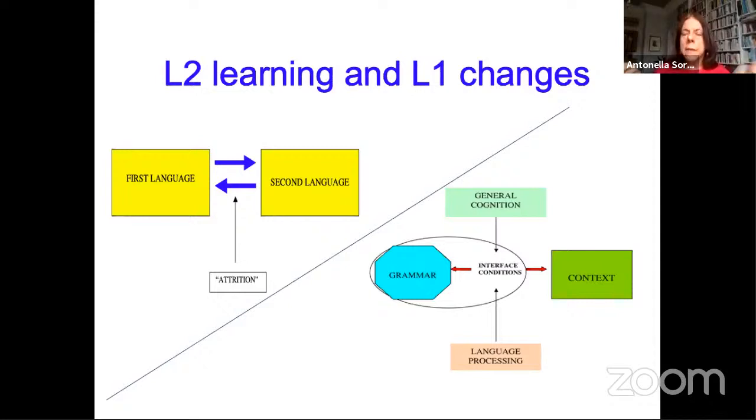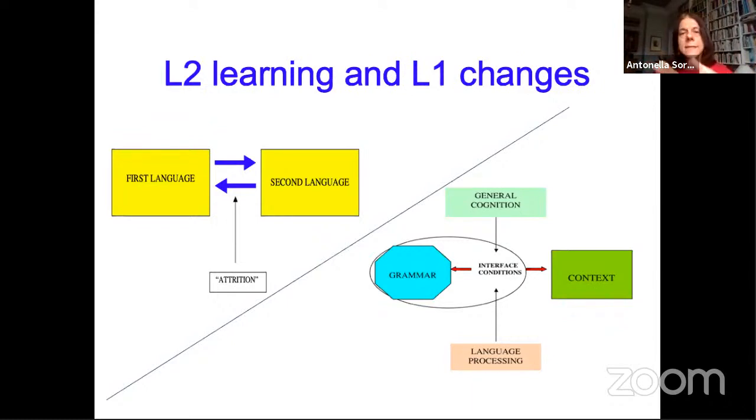So in order to use a pronominal form or interpret a pronominal form appropriately, you have to take into account these contextual and pragmatic considerations. For example, how much shared knowledge there is between you and your interlocutor, whether what you're referring to is equally accessible and salient to both you and your interlocutor. So according to this interpretation, it's really these interface conditions between grammar and context, to use a broad term, that are changing as a result of exposure to another language. So this is the L1 change that we're talking about.